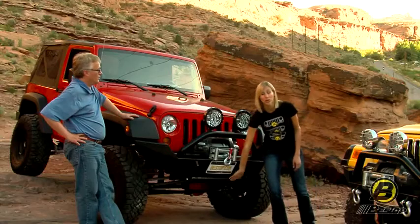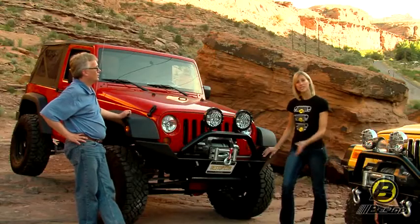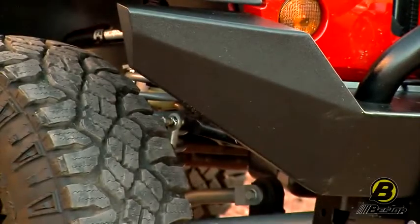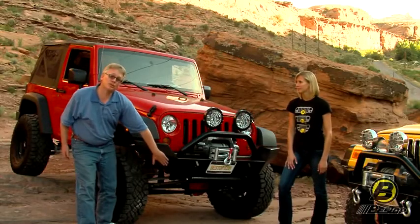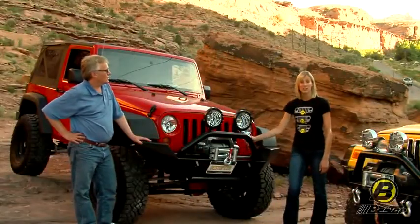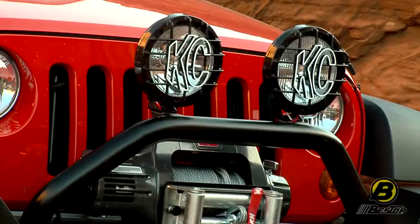So we just showed you that approach roller, and that is connected to the front bumper here, which is the other option — not the high-access, but the other bumper shown on our JK. It's available for YJs, TJs, and JKs. You can see that this one is angled slightly differently, but still pulls up on the corners really high, because that approach angle is really important to us with these bumpers. It's still got a tough, heavy-duty powder coat finish with a wrinkle finish as well, and it has all the same options we just showed you on the high-access bumper.